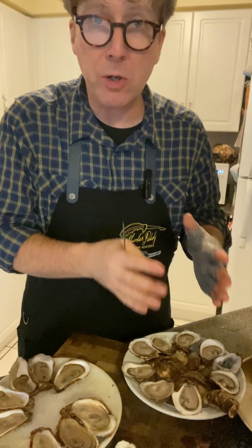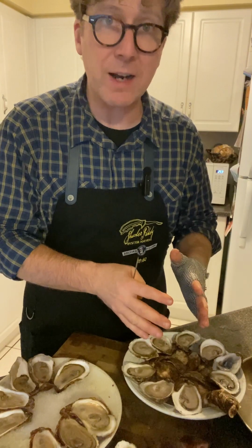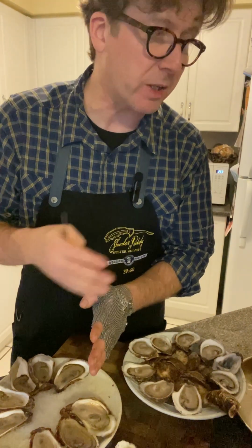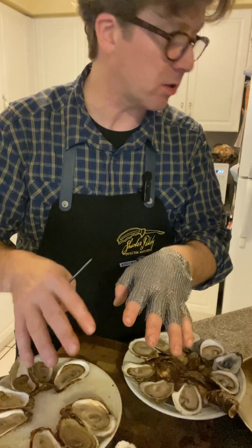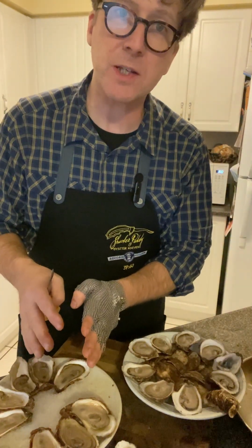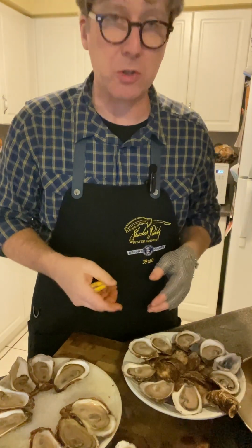So I think, personally, the cultured ones are a little easier to open up, less work involved ahead of time, no washing required. You're going to probably have to wash the wild oysters, but it didn't take that much. I didn't use a scrub brush. I just used cold running water in a bowl, allowed the silt to settle to the bottom of the bowl, and went from there. Take your time with shucking on these ones. If you want to get fast, you can do it better on the cultured ones.